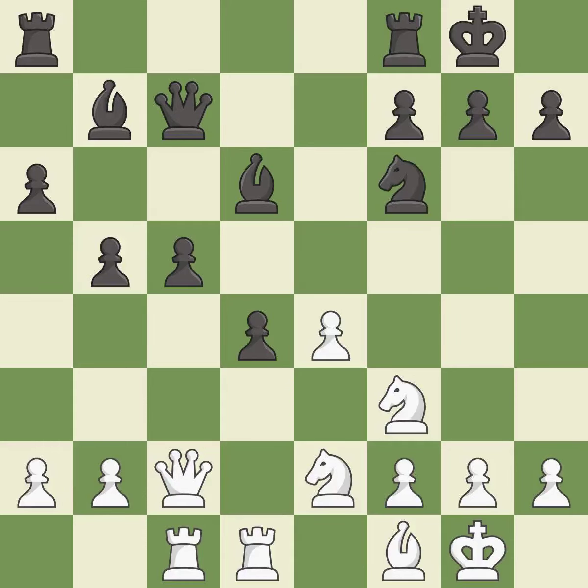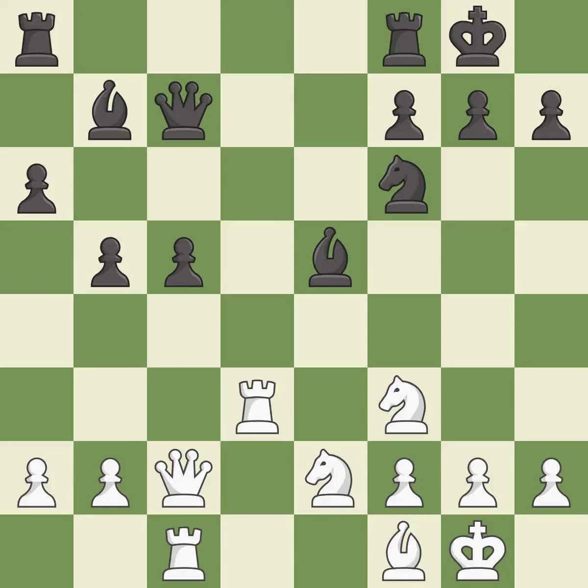Takes back. It is best. This is the only good move. It is a great move. This pushes a passed pawn. It is best. This is an equal trade. It is best. This maintains the balance in material with a good trade.